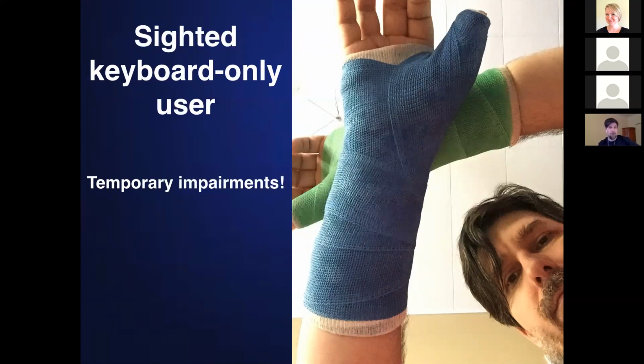But there are people out there that have this need, and it may not be a permanent disability. It may be a temporary impairment, or it may be just a situational thing. If you're a new mother juggling a 2-month-old baby in one hand and your cell phone in the other, trying to access information about, oh my God, what do I do now with this situation? You'll be glad for being able to have a site that was designed to be easily usable. So there's a lot to consider in terms of not just disability, but situation and temporary impairment. And I will stop talking about that because I think I'm preaching to the choir.